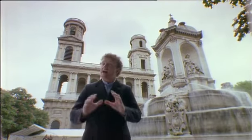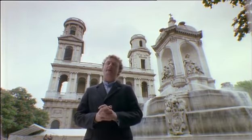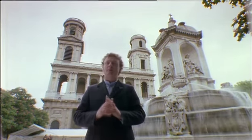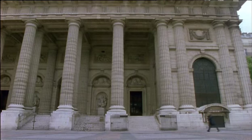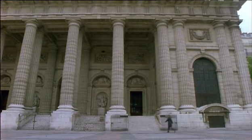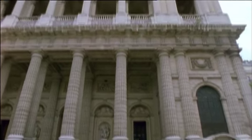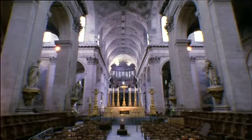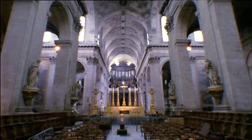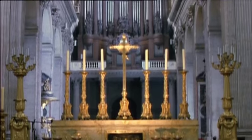But however grand, romantic or symphonic the Cavaillé-Coll style became, he never lost sight of the fact that he was part of a long tradition of French classical organ builders. One of his most impressive instruments here at Saint-Sulpice in Paris was based on the work of an earlier builder, the Baroque master Clicquot. Cavaillé-Coll's great achievement was to combine his new technology with the art of the 18th century.